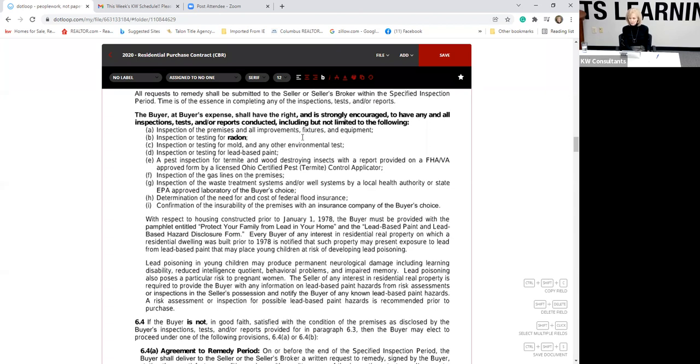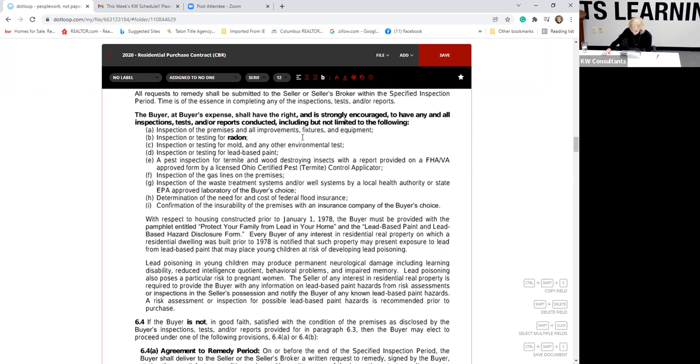We used to write that in the purchase contract, years ago, saying the seller would have it done and it should not be more than 4.1 picocuries. Now we don't ask for it, because the seller asks his agent, what's that going to cost me? Well, if you do have radon, it may cost you $1,500. And then the sellers say, fine, we're going to ask $1,500 more. So don't write it out separately, it's already there.